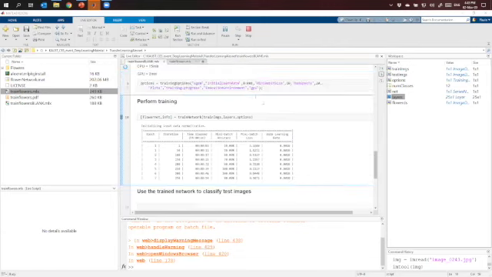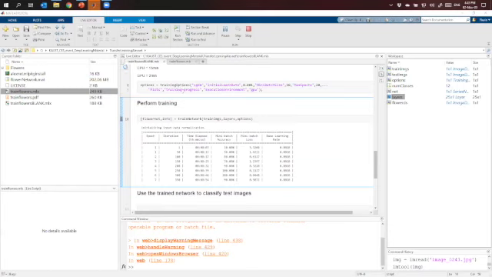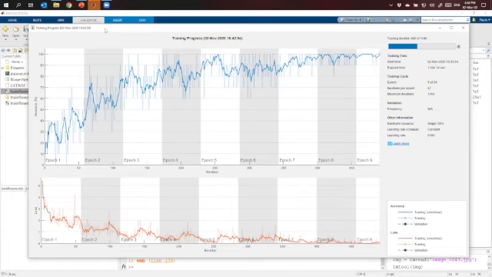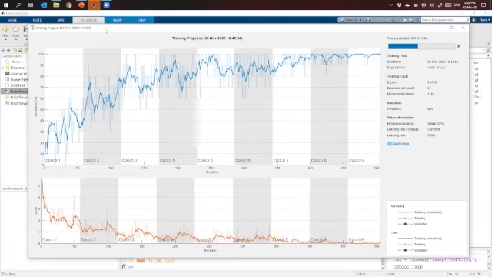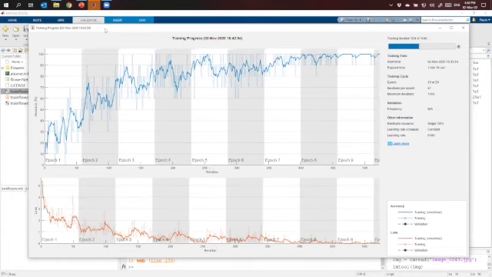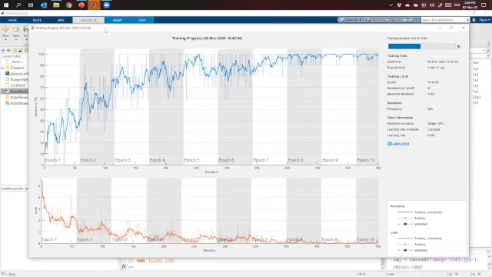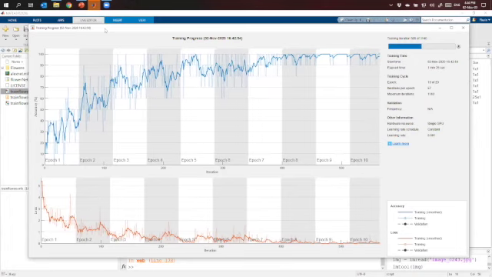If you don't set this plot to be training progress, this will not appear. If you set it to none, this will not appear. Sometimes it's good for it not to appear because it consumes some of the graphics of the machine. Okay, so we went through half of the data already, 500. Okay, I'll be back in 1 minute.